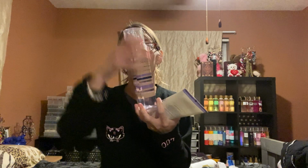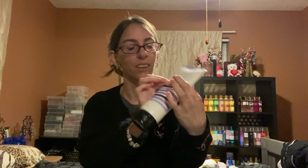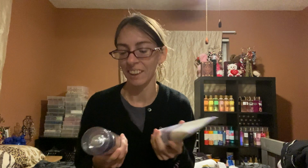And then I have the lavender and sandalwood body mist with the cream. So I use this at night. This is just a nighttime scent for me. I'm currently like a quarter through, and then the body cream is probably down to here, maybe. So I love this. This is my favorite floral scent. I rave about lavender all the time. I can't get enough of it. And this will probably be done by the end of this month. We got 2 more weeks left, so this one stays on my nightstand, and yeah, I use it every single night, and I love it.